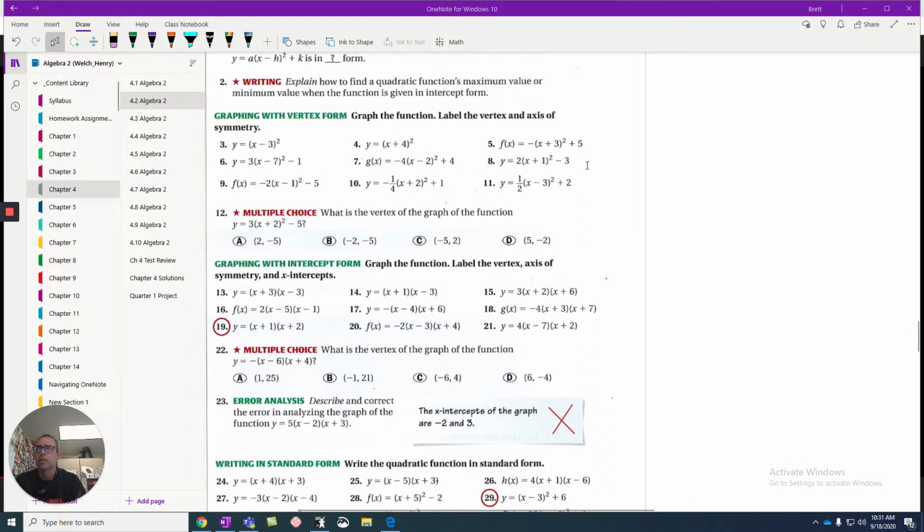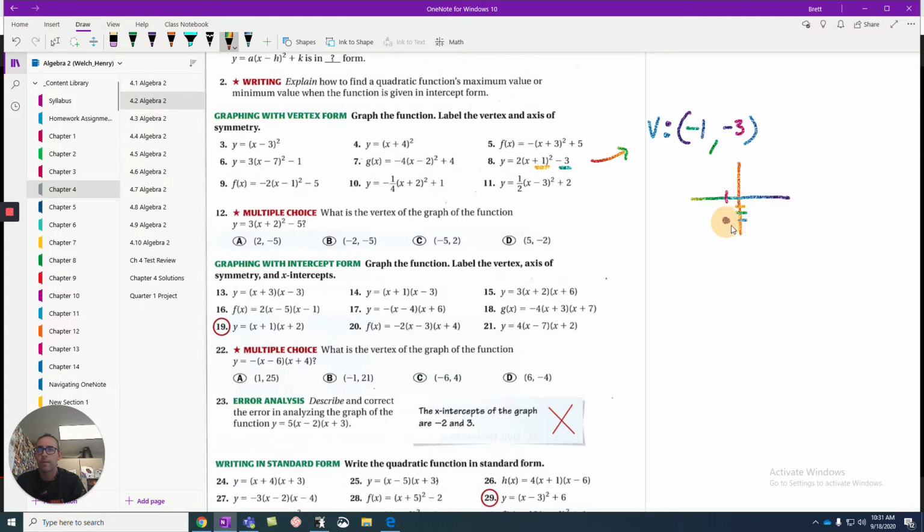So up here, let's take a look at question number 8. Let's use some fun colors this time. Okay, so question number 8. First thing I'm going to do is find the vertex right out of the equation, because that's what this type of equation is beneficial for. We switch the sign of the number with x, which becomes a -1. And we keep the other number the way that it is, which is a -3. So right now I know that my vertex is at -1, -3.